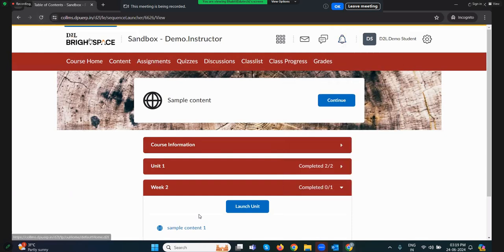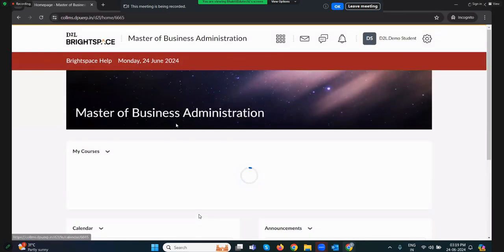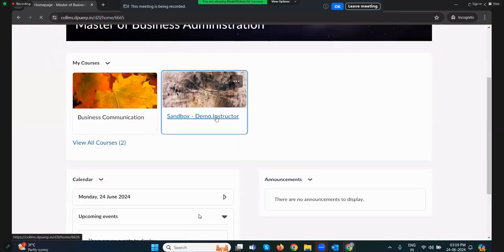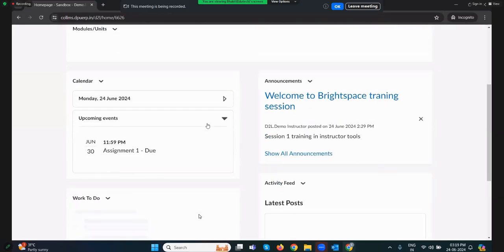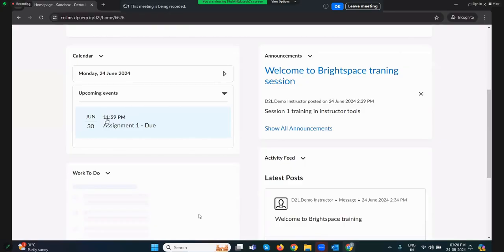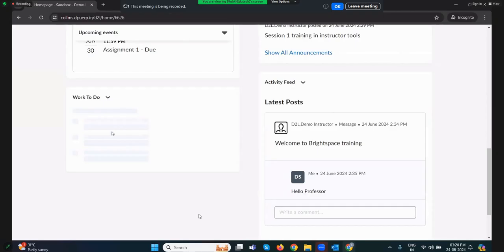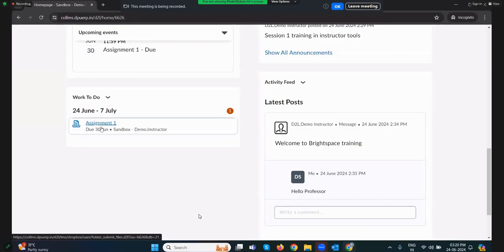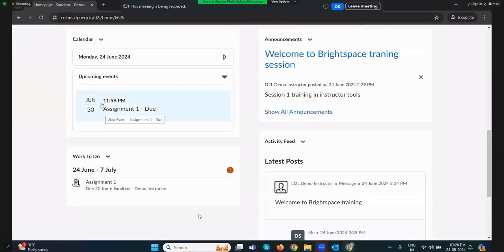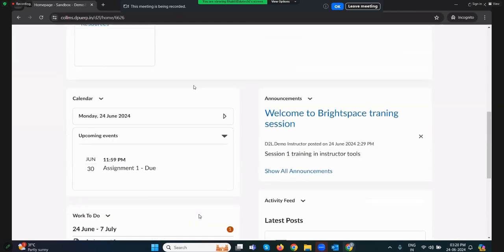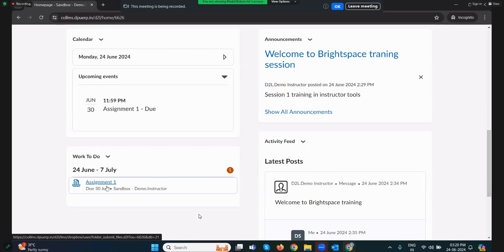I'm going to go in and log in, go here. Now this is where the work to do widget works. The calendar, if you see, there is a pop-up, because whatever the assessment activities has a date, right? Has a due date. So that due date is popped up here and they will know there is an assignment which is due. Work to do widget will give them the list of assessment activities which is due and the student has to go and submit.